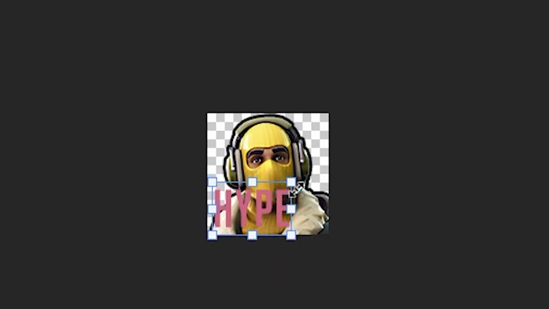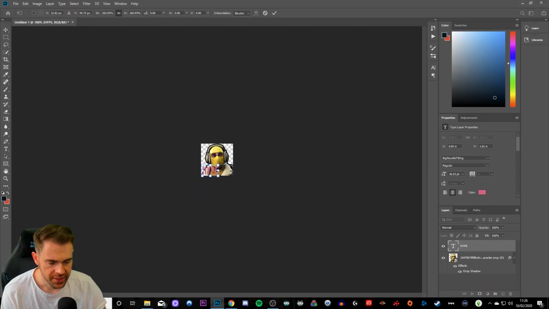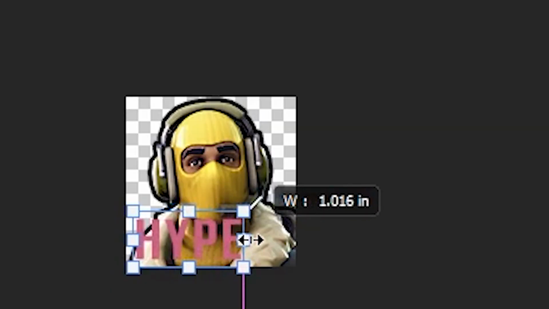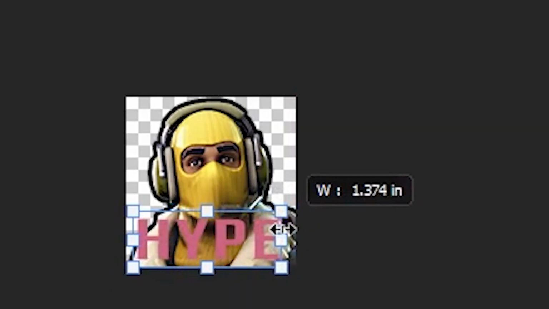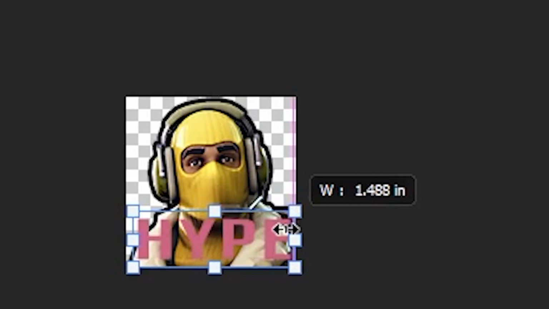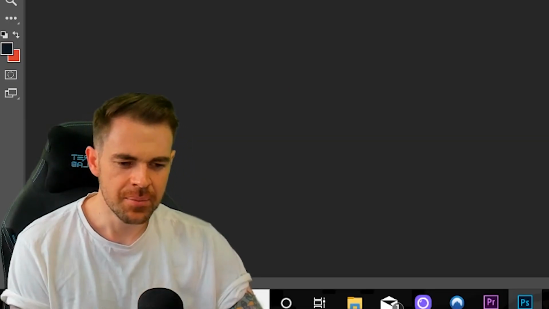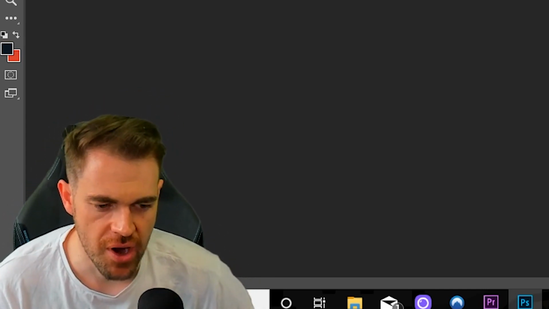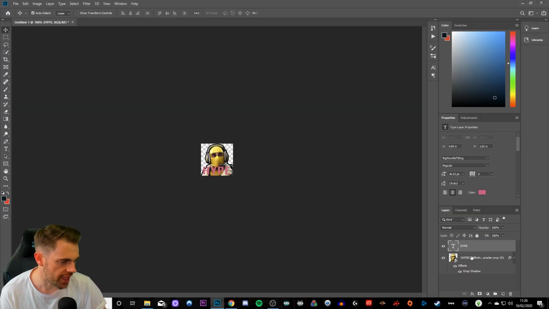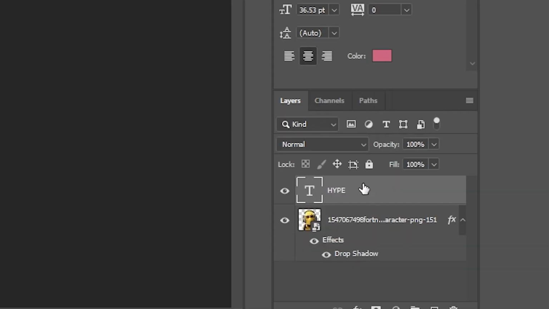Now, I want this to fit across the whole screen. So this is a case where I'm actually going to hold shift and move it across to the right so that we can get it all in, like so. Pow, just like that. But again, it doesn't look quite right, does it? We need to put a drop shadow or stroke, whatever you want to call it, on there.